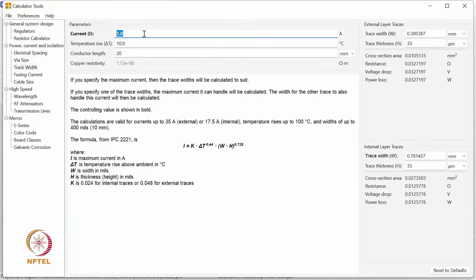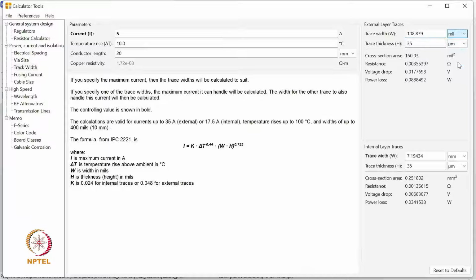Suppose in another design I want to have a capability of 5 amp. If I change it to 5, immediately my track width and thickness will change accordingly. So for drawing a track on the PCB which can handle 5 amp of current, now the trace width should be 2.76 millimeter and the trace thickness should be 35 micrometer.